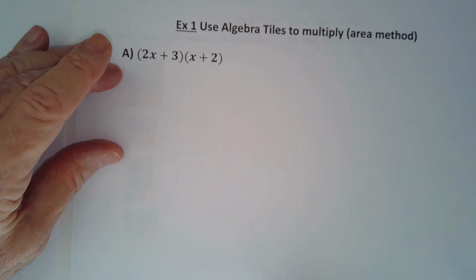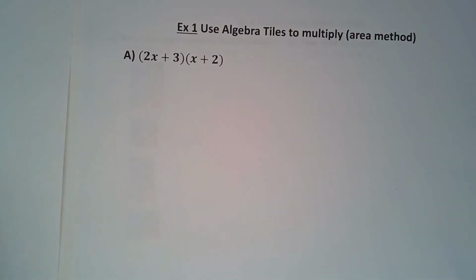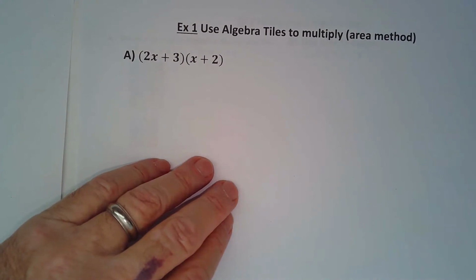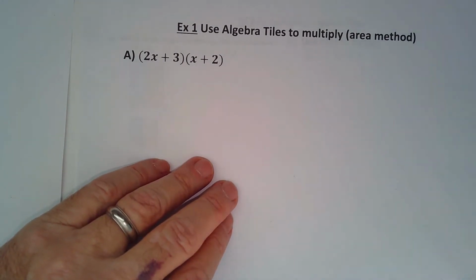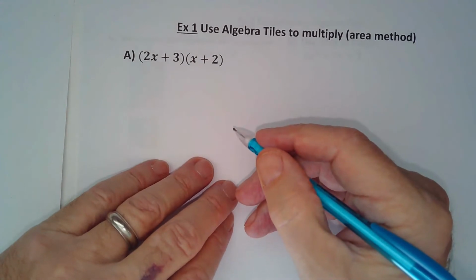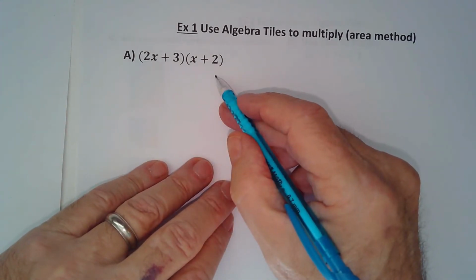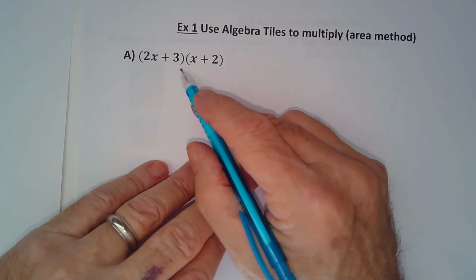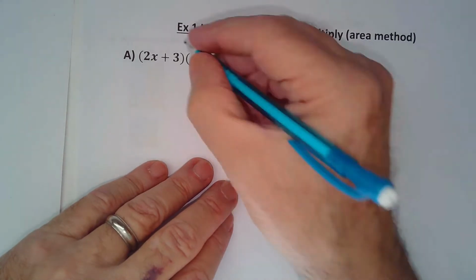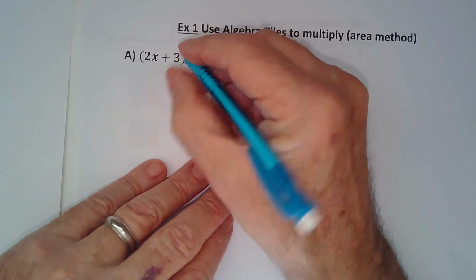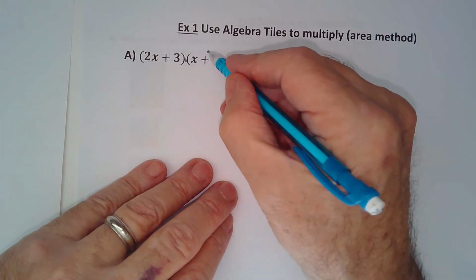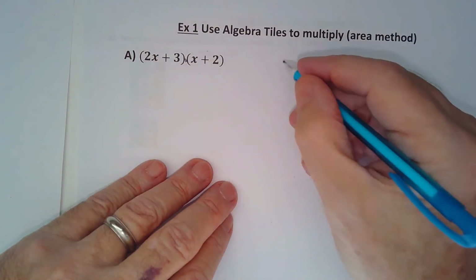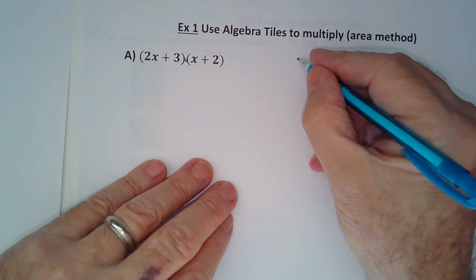So we're going to go ahead and use algebra tiles, but we're going to do it by hand. I don't have algebra tiles, but we're going to kind of make some. So I'm just going to sketch a few algebra tiles here. Where's my pencil? Here it is. This is the pair of binomials that we're going to multiply together using this. So again, remember this is multiplication, and so this is kind of like 5 times 6, when you set this up.